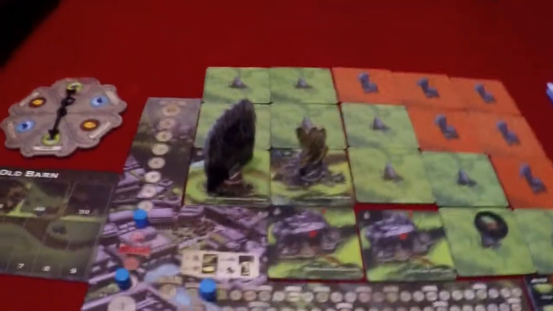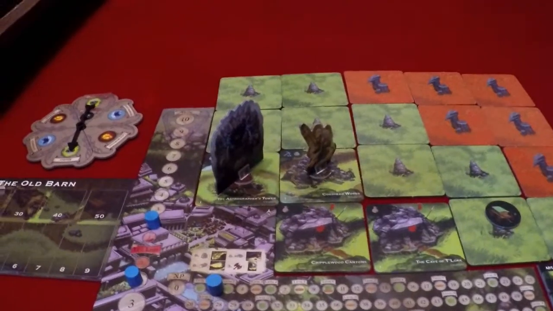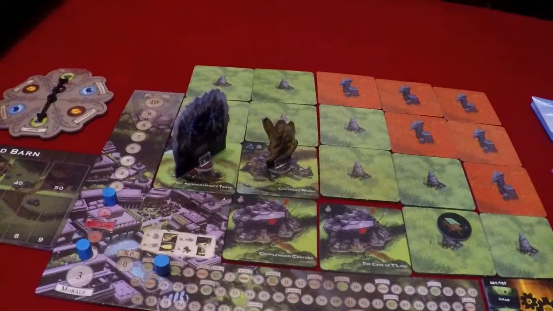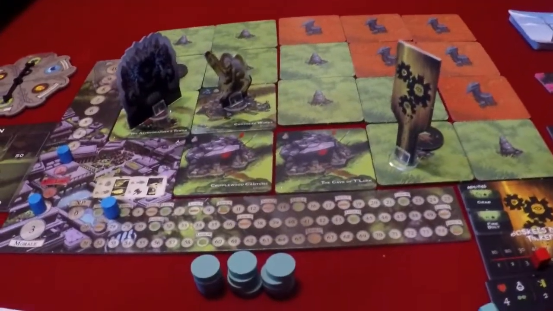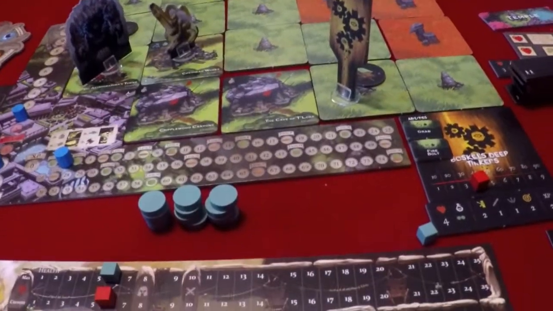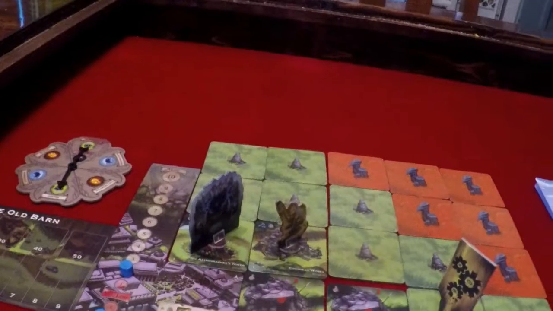Basically, what you're doing is you're exploring tiles to defeat monsters, to mine and collect resources to do different things. And meanwhile, along the way, monsters will pop up. In this scenario, the goal is to defeat 5 monsters or 5 monster tiles, and you start out getting 1, so that works all right.